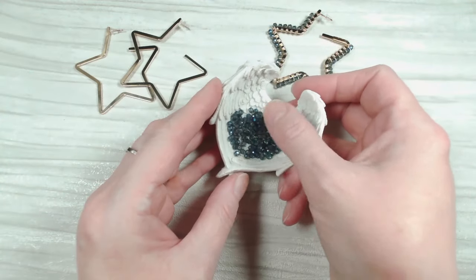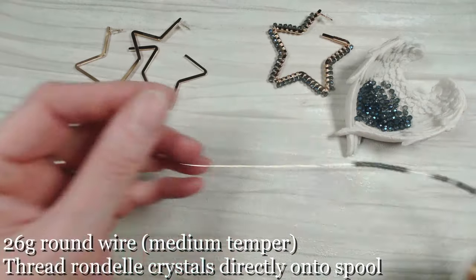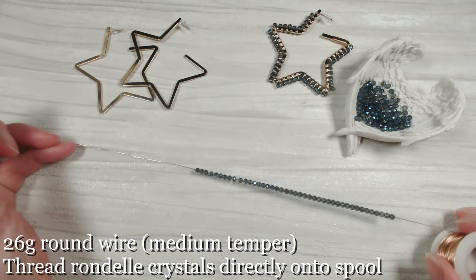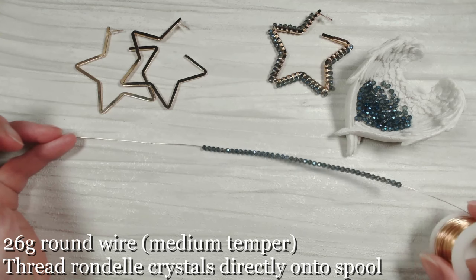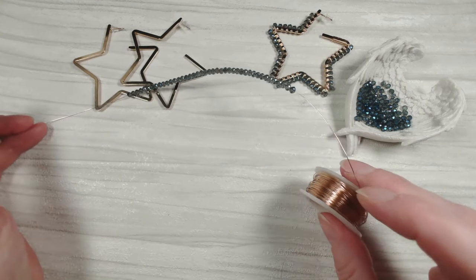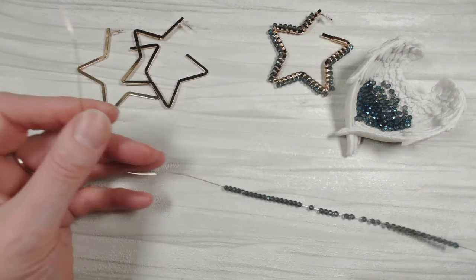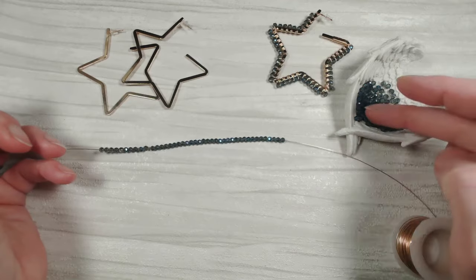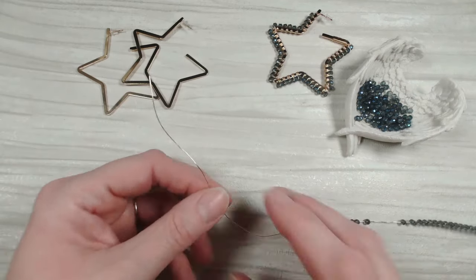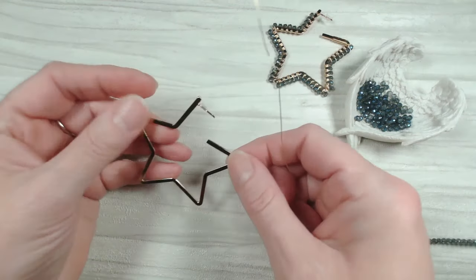I've taken a quick look at the beautiful rondelles, and what I've done is add them directly onto my spool of 26 gauge wire. I've added on probably more than I need. What you can't do is add on more without cutting the wire, and we don't want to cut the wire. So do make sure that you've got plenty of beads all threaded on. You can always slide them back into the bag or the box later. They don't have to stay on there forever. So let's grab one of these out of the way and pick the other one up ready to go.